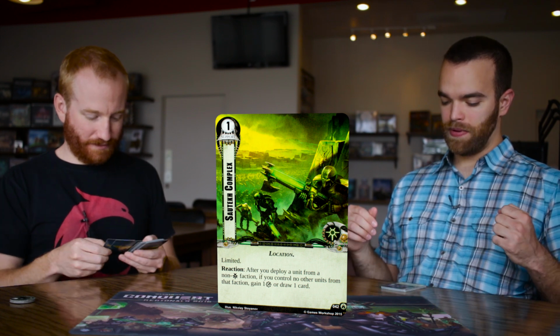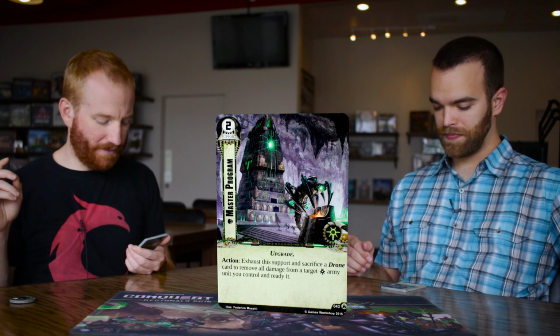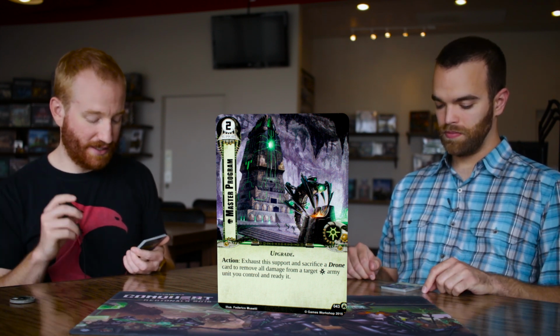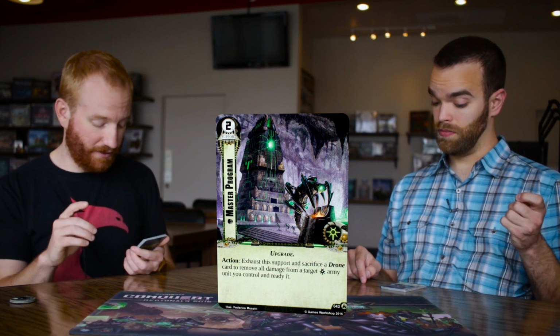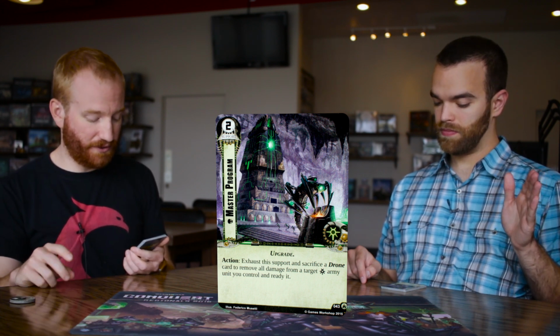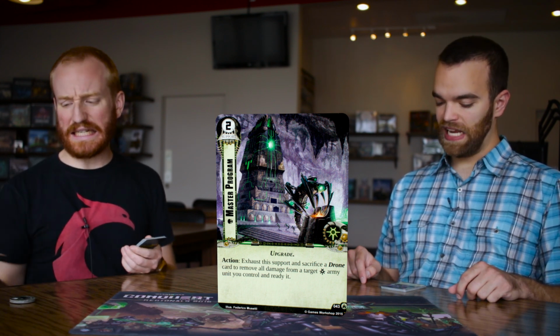Yay. Next up. Wait, is that my next? I'll do the Master Program. I do like that. Let's do a 2-cost support, Master Program, unique, upgrade, action: exhaust this support and sacrifice a drone card to remove all damage from a target Necron army you control and ready it. Gross. Drudgery indeed.